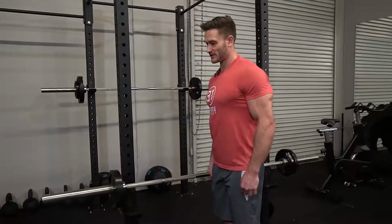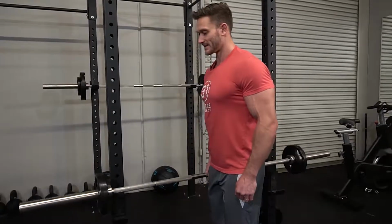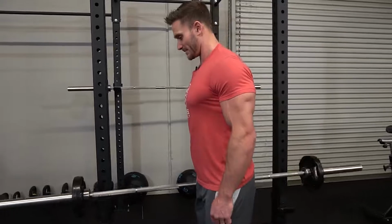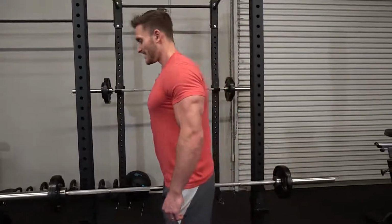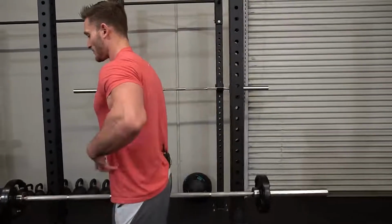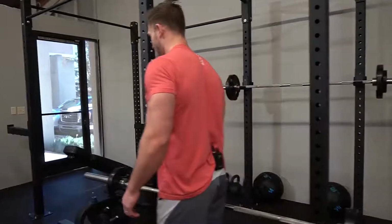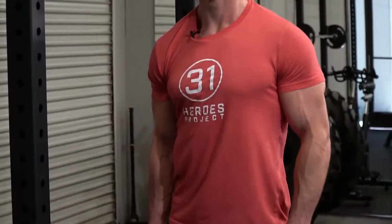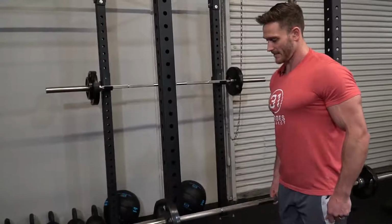I used to do this on a Smith machine, and then I realized that it was forcing me into a motion that I didn't like. I like having a little bit of flexibility to it. The nice thing about this, it also forces an isometric contraction of your abs on the opposite side. So you're getting a 2 for 1. You're getting the trap work, but you're also getting the ab work. The nice thing about this is it allows a little bit more dynamic range of motion.